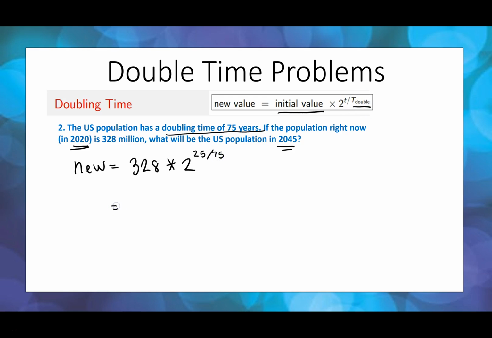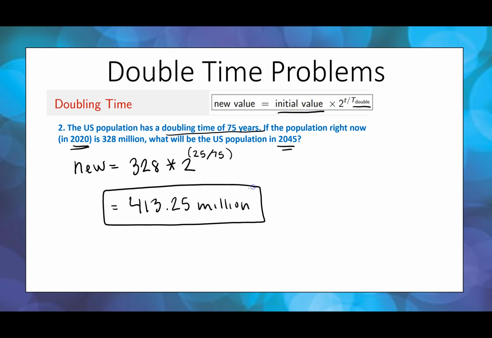So again, go ahead and put that in your calculator. Make sure you're putting parentheses around your exponents there, unless you have that newer calculator and you really don't have to do that, because it puts it all the way up into that exponent. It's good practice to do it though. Well, I get 413.25 million people, which is a lot of people. You might want to be buying real estate because a lot of people need to live somewhere.